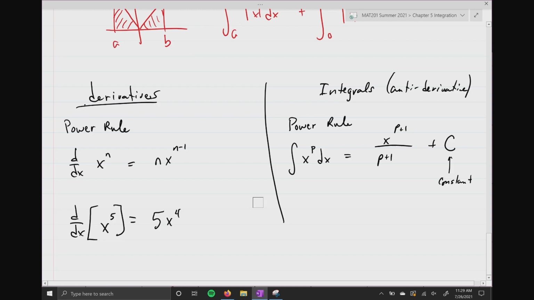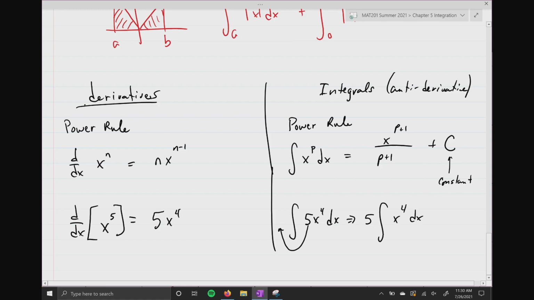What I want to do is let's just go ahead and do an example. And I think you know what the example I'm going to use is. We're going to do the integral of 5x to the 4th dx, which is what we just found on the left-hand side. So according to our properties, I have a constant, I could pull one out front. So this turns into 5 times the integral of x to the 4th dx.